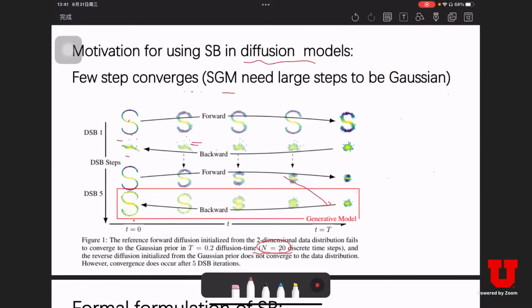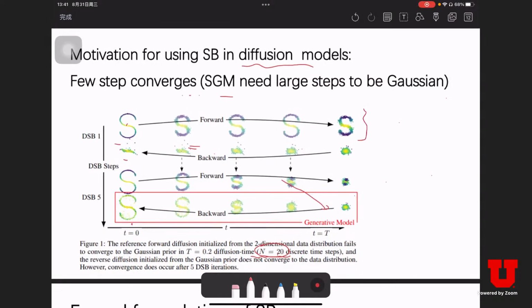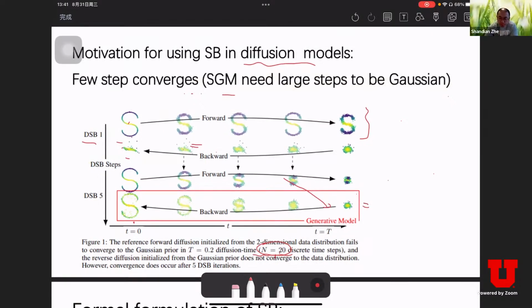The Urey diffusion model, or the Urey SDE diffusion model, is just the first row, but with a limited number of diffusion steps it always gets bad performance, because the evolution is not enough to reach a real Gaussian. However, if we train the DSB, the diffusion Schrodinger bridge, what we finally get will be a transition chain, or transition evolving SDE, shown as the last column. Here is the final model we'll get.